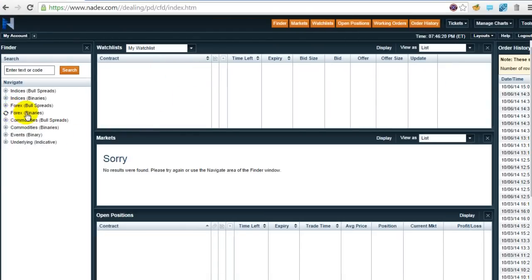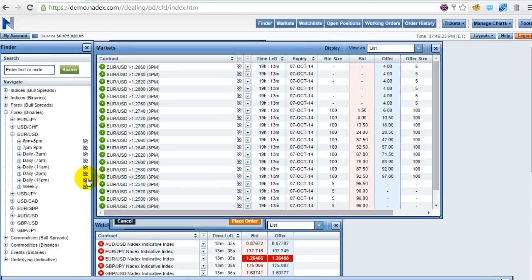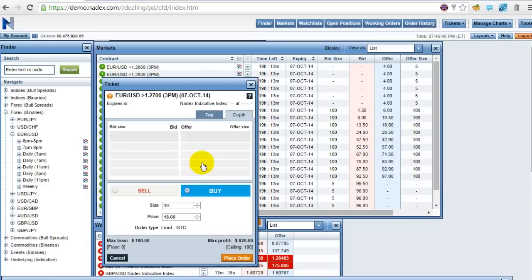If you ever want to see liquidity, just log in and look, because it's going to be right there for you. Demo and live can be different because live has market makers. It has live traders, so they can be a little bit different. During the day you'll sometimes see multiple depths. But what this says is the liquidity right now: if I go in for 100 size, see my offer size, I get 100 at 18 bucks.